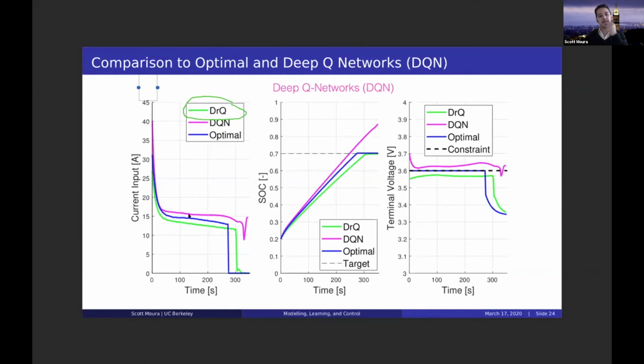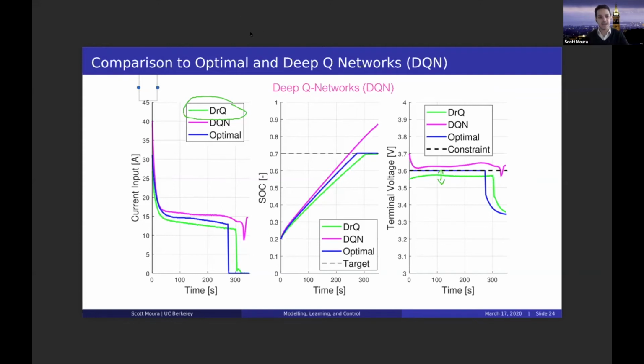Now, it turns out that with no knowledge of the model a priori, starting with nothing, we can train the controller to get reasonably close to the optimal solution shown in blue. And what you can in fact see is that with a bit of measurement noise, it's a bit conservative in terms of not violating this voltage constraint. So you can see it carefully approaches it.